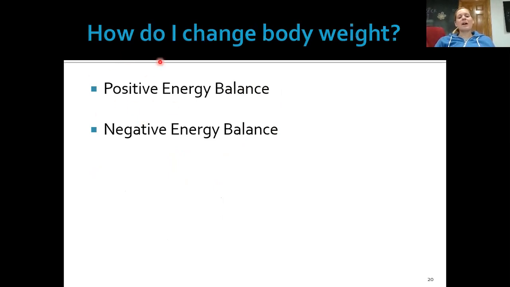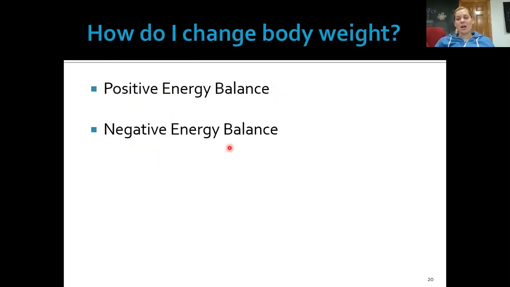So positive energy balance, think about this like your bank account. I'm putting more into savings than what I'm spending. That's good for your bank. Do that with your bank account, with your financials. But when it comes to calories, that's not good. That means I'm taking in more than I'm expending, right? I'm not expending an equivalent amount of the calories. So therefore, I'm storing more calories, and so therefore I'm gaining weight. So positive energy balance involves excess calorie intake, not enough calorie burn, and so therefore weight gain will result.